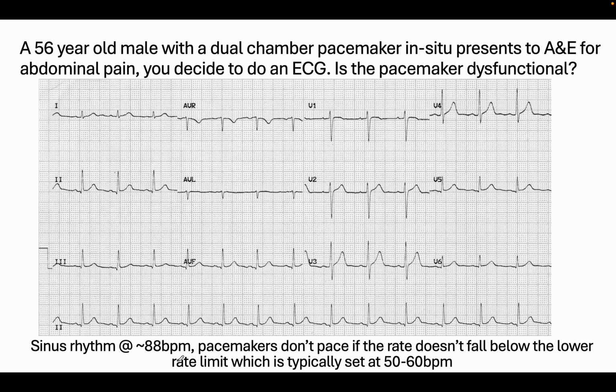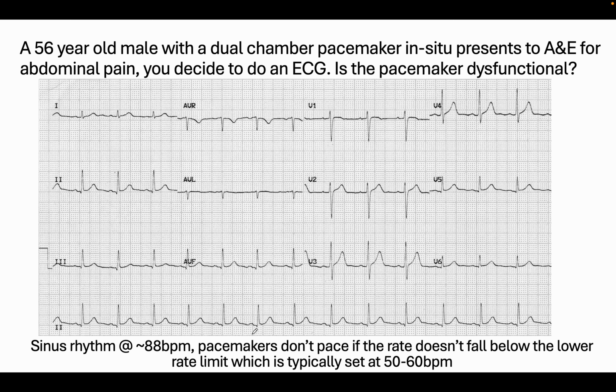So this is sinus rhythm going at roughly 88 beats per minute. So we'll stop it there for a second. Why it's sinus rhythm, just in case you're not sure: we can see P waves, QRSs and a T wave. We don't see atrial fibrillation. The QRS isn't broad, it's below 120 milliseconds. And we don't see any abnormal ST changes or T waves. So this is sinus rhythm. And if you worked out the rate by looking at the RR interval, you'd get 88 beats per minute.